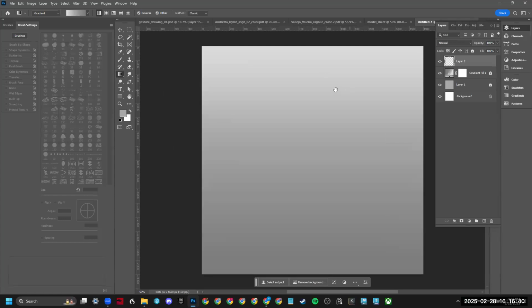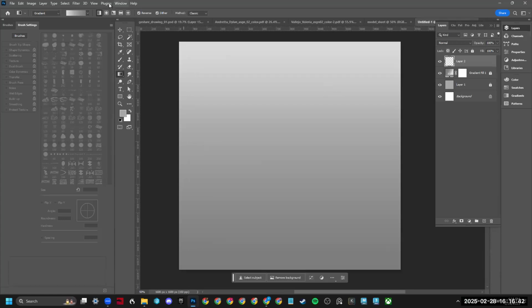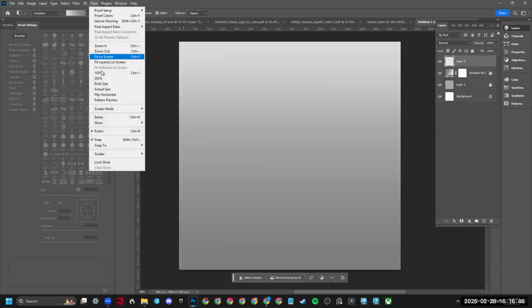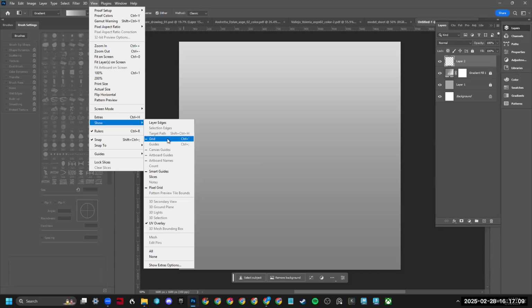You also want to make sure your center line's perfectly centered. So I just hit Control R, which is the ruler. You can take notes on what you're supposed to do. Like the interface, you could look up, and no matter what app you're using, you can find the ruler and you can find guides and you can make sure that you're snapping correctly, right? So for this one, View, Show Extras for Photoshop's Control H, and rulers is Control R. That's what I hit earlier, and I have the snap to on. So I'm going to show guides and paths.